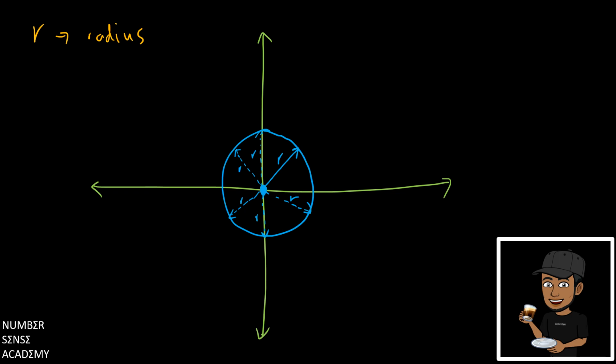Now, the way that that's calculated: this point is a combination of an x, y value. It's a coordinate. How do I get there? Well, I go in a direction of x, and then I go in a direction of y. So this is y, this is x. And just by that, we can use the Pythagorean theorem to find the length of the diagonal, which is x squared plus y squared equals r squared.